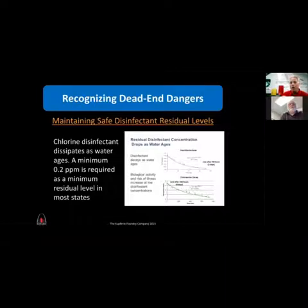Combined chloramines have a longer dissipation than free chlorine. From these charts — which show the dissipation rate for free chlorine and chloramines — most states in the US require at least a 0.2 ppm residual, like Canada, with a few exceptions depending on local issues. Once the residual falls below 0.2 ppm, the chlorine is not strong enough to penetrate the cell walls of microbials and destroy them from the inside out.